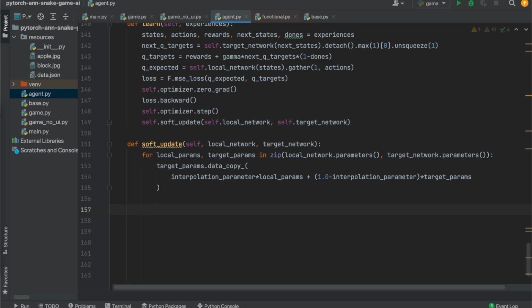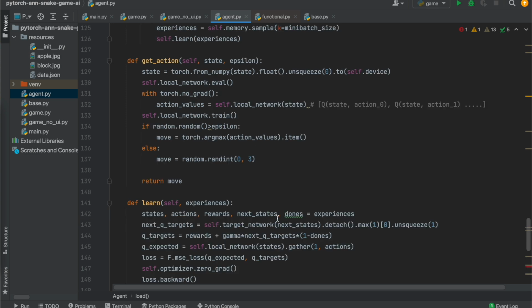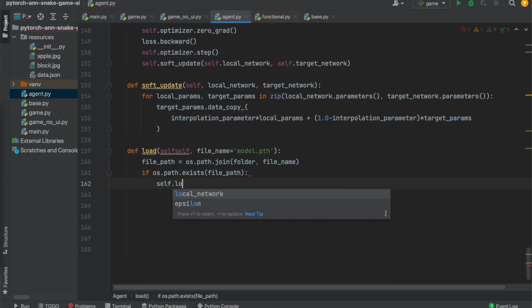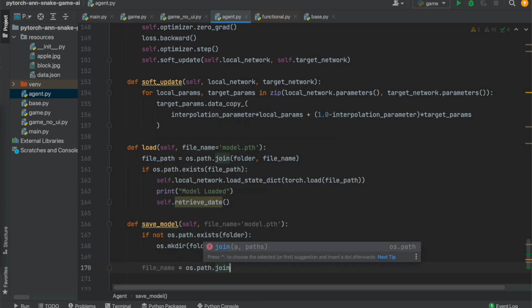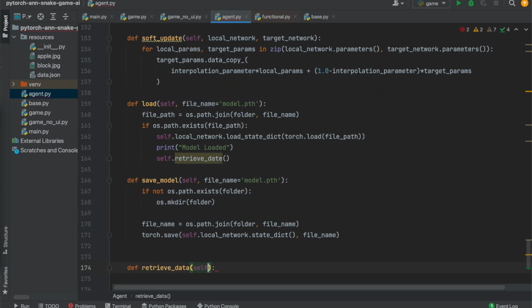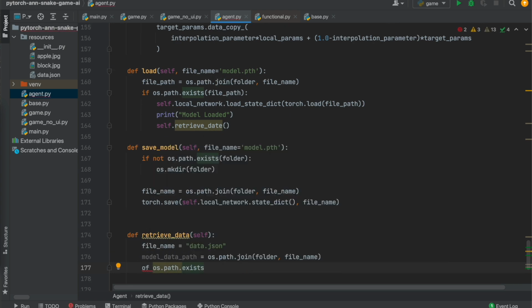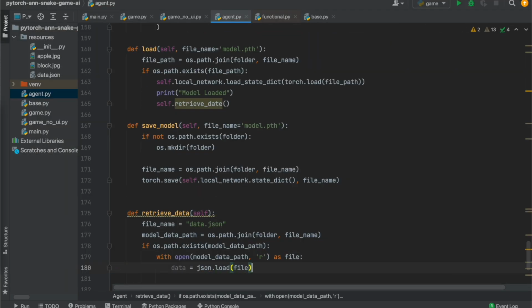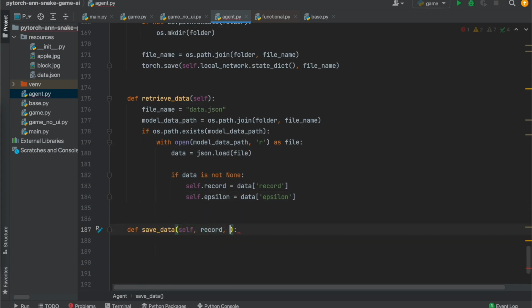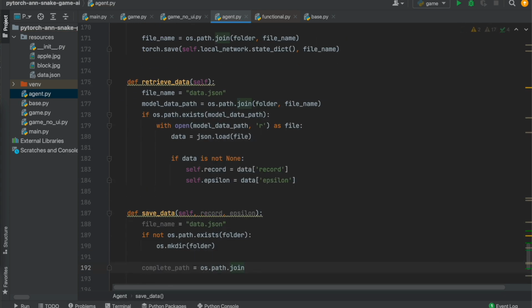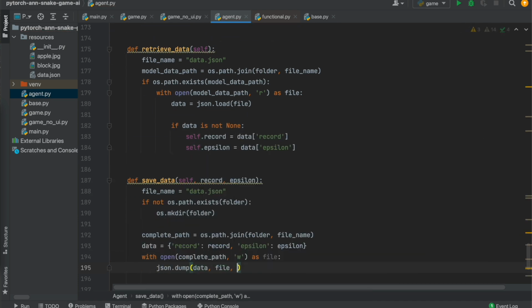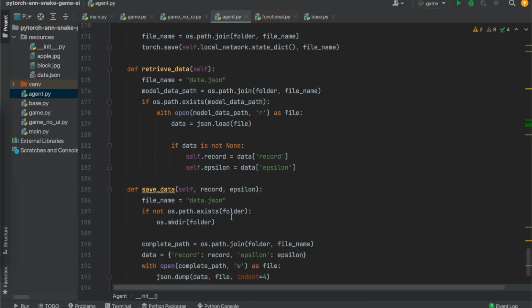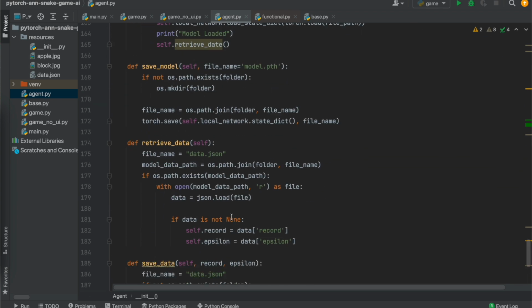Now let's have a few more helper functions. Okay, so we have created 4 helper methods. Now let's talk about these methods.